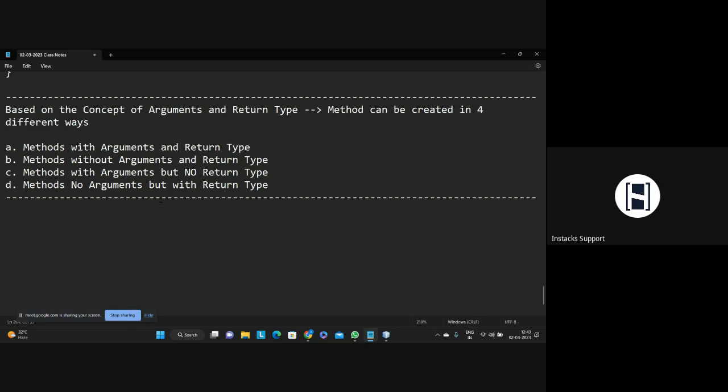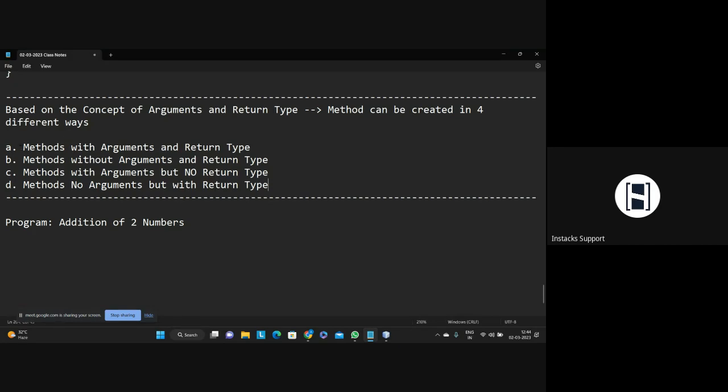So let us take one single program: addition of 2 numbers. I am going to write this in all the 4 different ways. Any program you take, you can write it using any of these methods. So again, you have to choose which one is ideal for you.